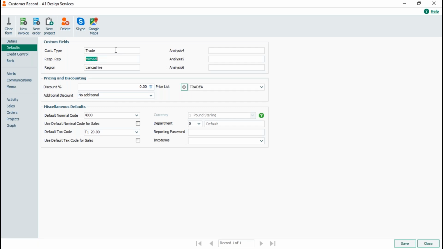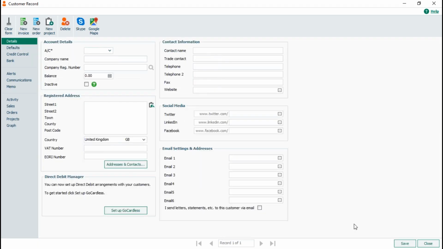Now you can't limit what people could put here as well. So if your colleagues are working on it and they're maybe a bit like myself, they're prone to the odd typo here and there, it wouldn't stop them doing that. So if I just put a W on the end, for instance, and tab out, it doesn't validate that field. It's not going to validate that text and say, right, this isn't on the list. So you can't restrict it in that way. So I'm just going to change it back. And then obviously once you're done, it would just be a case of clicking save, and that's it.